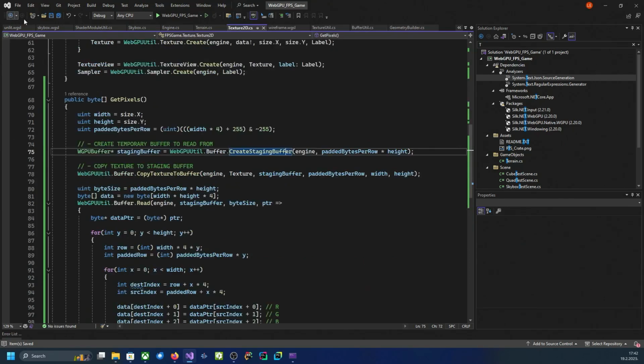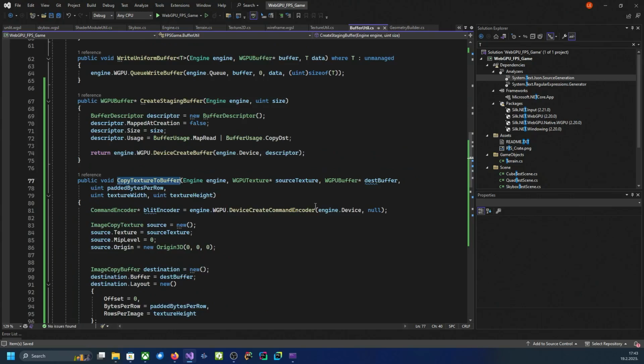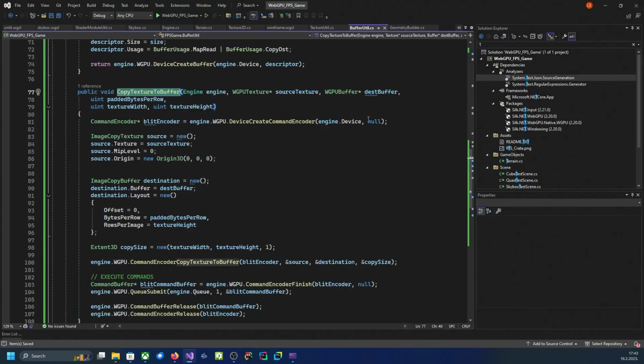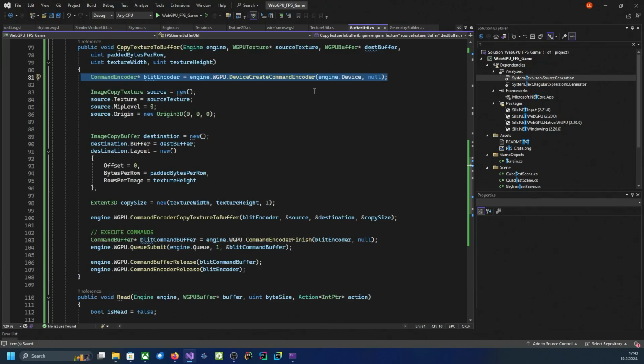Because we need to read from it as well, it's just our staging buffer, or temporary buffer, to which we can copy the texture. We do that copy texture, and we had to submit this to a queue via these command buffers, and we did exactly that. We submitted our command buffer to a queue.